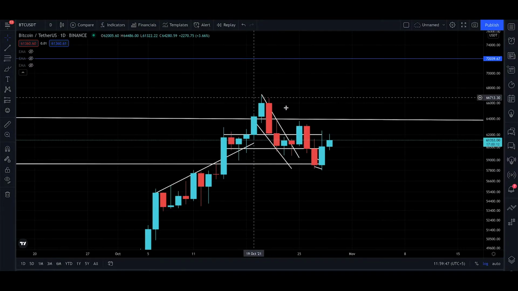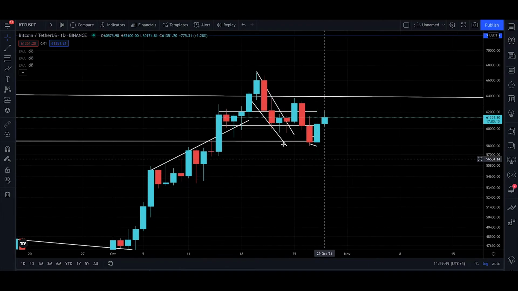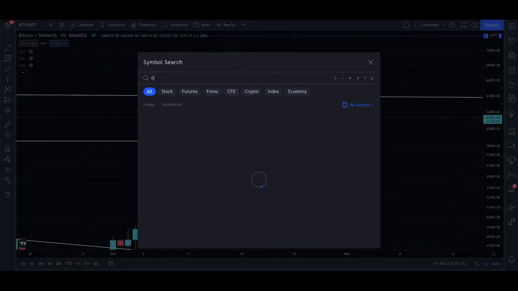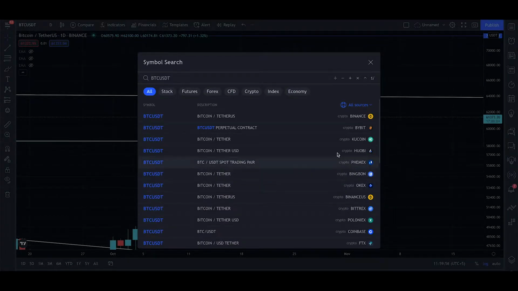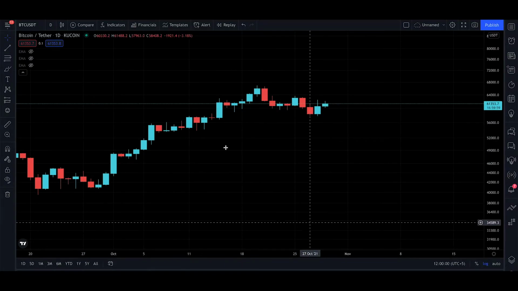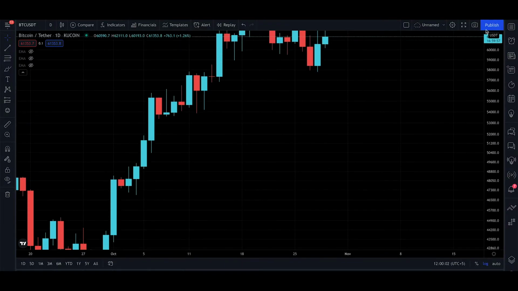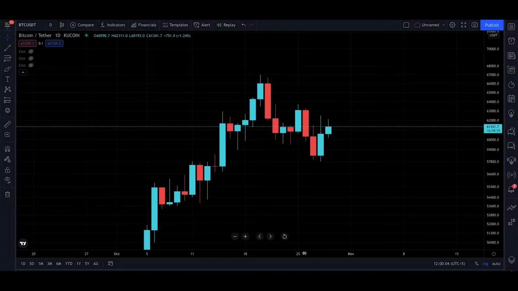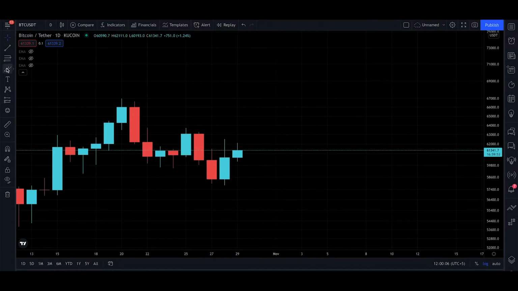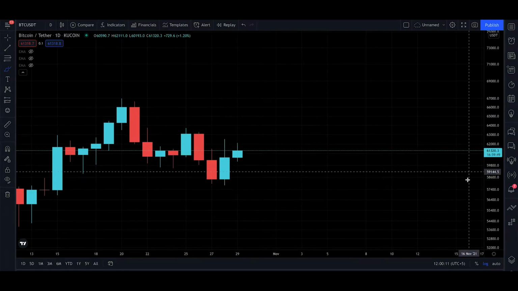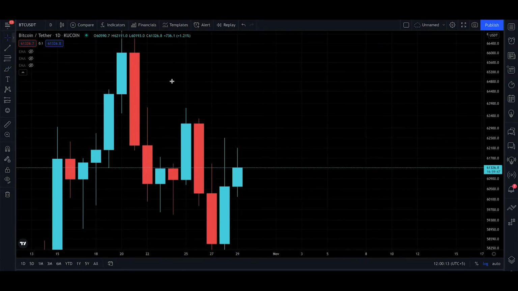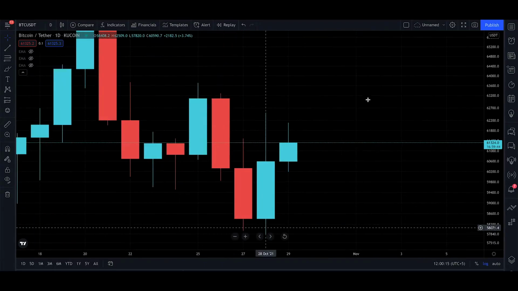Okay, now before I show you this, because I drew these patterns all of a sudden, I'm gonna go to Bitcoin to USDT, and I'm gonna open this on another exchange, because I wanted a clear one without the drawings. Okay, and the pattern that I'm talking about is bullish engulfing. We call this a bullish engulfing pattern. Do you see this? I'm gonna zoom in here, and we're gonna talk about this one in detail.